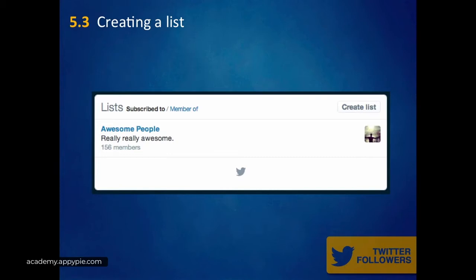Creating a list. Now, why do we want to create a list? The main reason is that we will be processing a lot of people through our following funnel, meaning the newsfeed where the updates of people we follow are normally shown will be very crowded with thousands of people that we are currently processing through our following funnel, therefore diluting the content that we actually want to see. Therefore, what we do is put the people whose updates we are really interested in into one list, and that list can then act as our newsfeed.